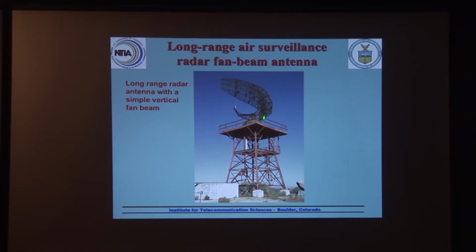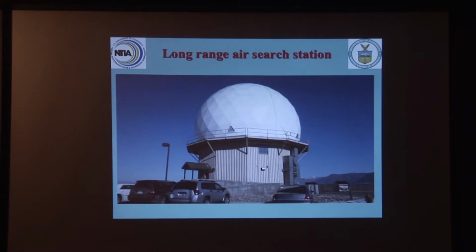You wouldn't get any elevation information, but there is a height finder version of this radar where they turn this radar antenna 90 degrees, and then when they see a target of interest somewhere, they have to move the height finder antenna to the azimuth where this radar saw the target, and then they nod the antenna, the height finder antenna, up and down, and they get the elevation that way. It's a little bit antiquated and a little bit slow, but again, if you're going to do it with any precision, that's the classical way of doing it.